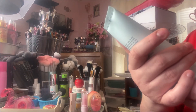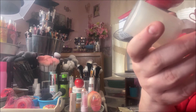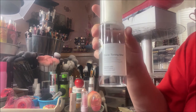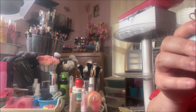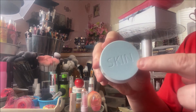I got the daily gel cleanser infused with coconut extract and vitamin E, for all skin types — it's six fluid ounces. All of these are under five dollars. Then I got the face toning mist infused with witch hazel and lotus extract, which I'm super excited about. And then I got the hydrating gel cream infused with squalene and rose hip — all from the Believe Beauty skin brand.